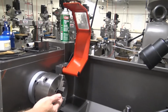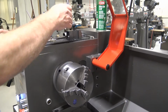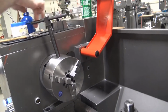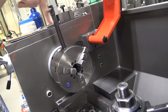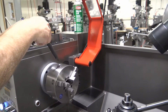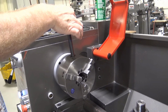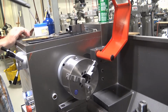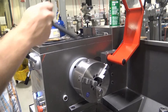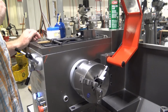This type of chuck is called a 3-jaw chuck. This is a 3-jaw simultaneous chuck. It is called a simultaneous chuck because all 3 jaws move at the same time whenever the wrench is inserted and turned. The wrench should never be left in the chuck at any given point in time. You should never take your hand off of the wrench until you set the wrench down. This is a major safety concern.